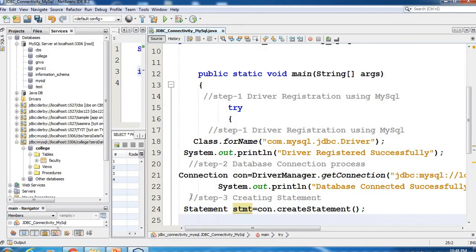Now we have to go to the next step, that is step number 4, creating the result set.